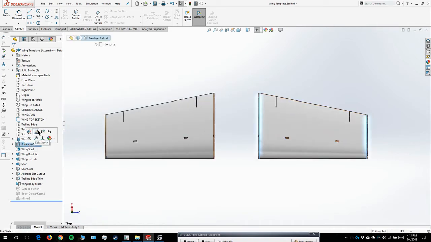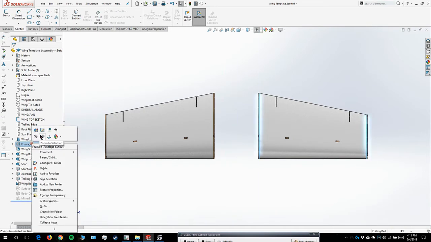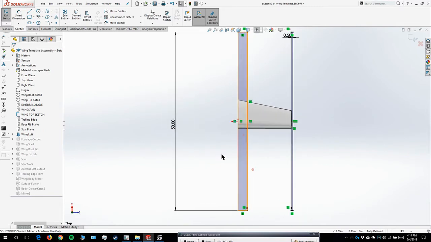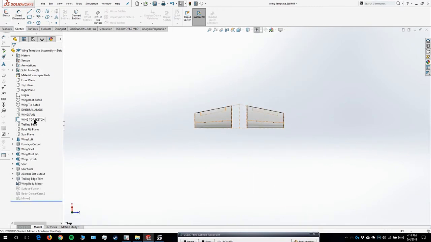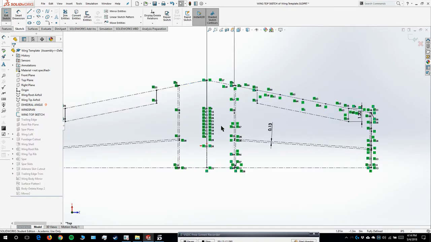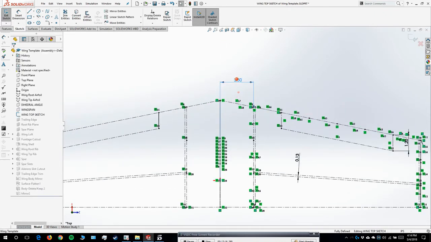There's a cutout for the fuselage, and you can edit the sketch in order to change the size, which is right here. To edit that, you go to Wing, Top Sketch, and change this number right here. This determines how wide your fuselage is.